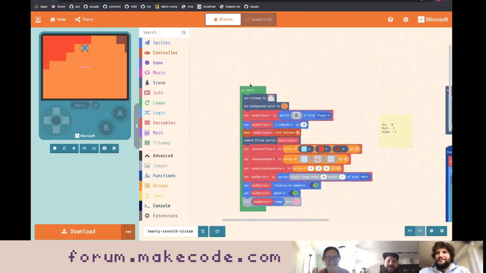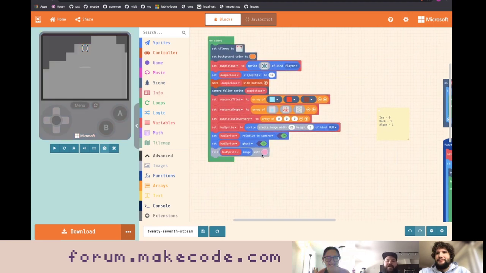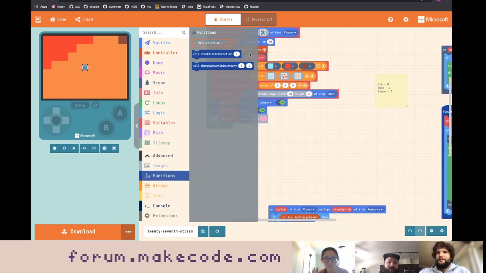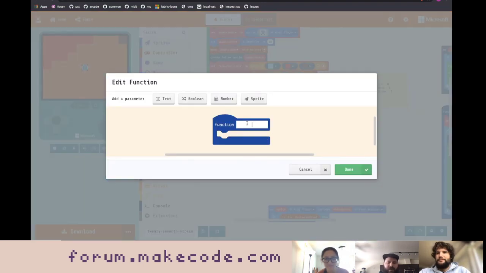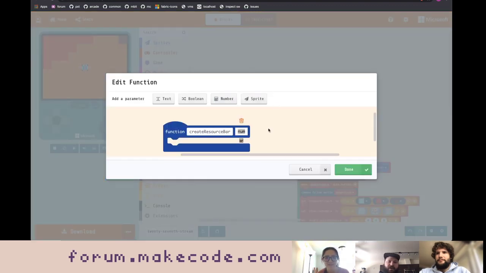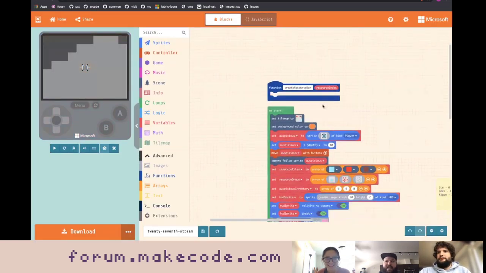So I think since we've got this displaying on the screen, now might be a good time to break this out into a function so that I can create multiple of these. So I'm going to go to the functions category, click make a function, and this is going to be create resource bar. And I'm going to edit the function and add an argument, which is going to be the resource index. And I'll need that in a second.